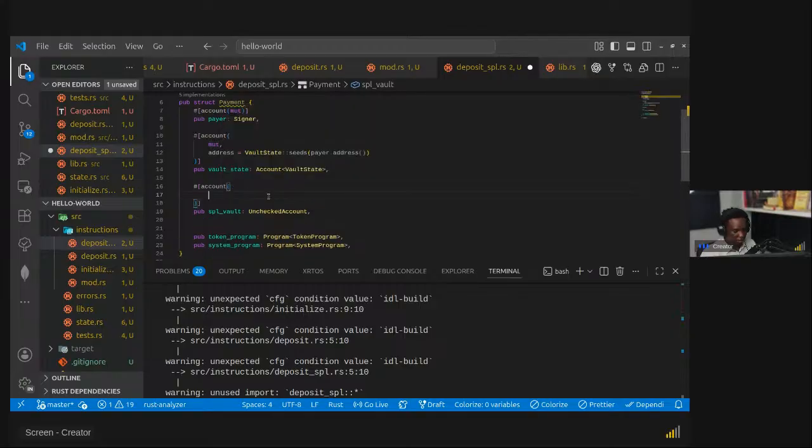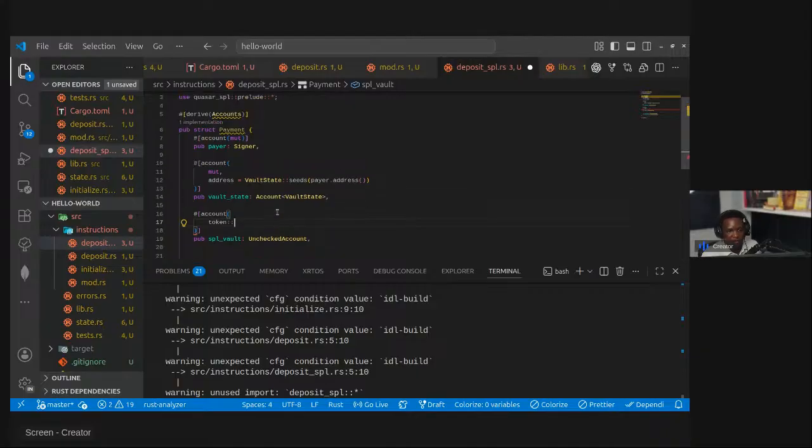Yeah, so I have token, and this needs to be idempotent because we have not created this vault before. So if we haven't created it, it should create it, just like init if needed. But we're not going to that yet.